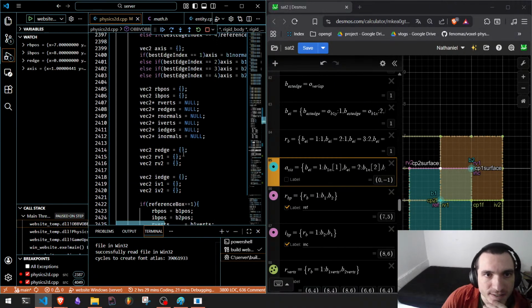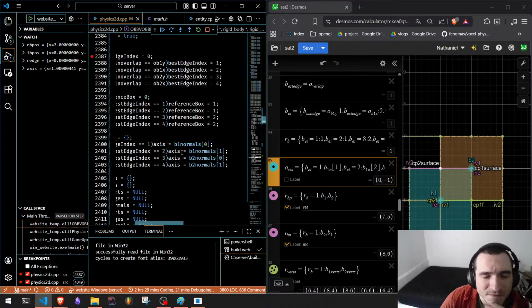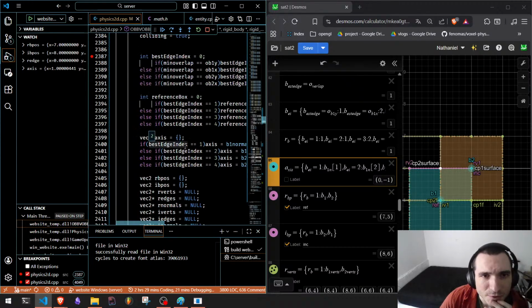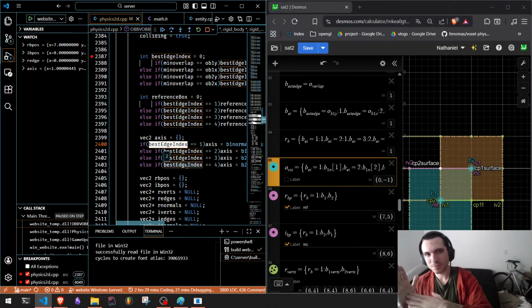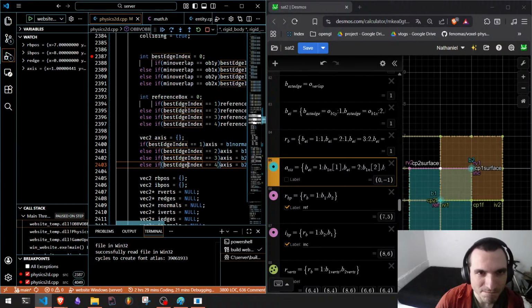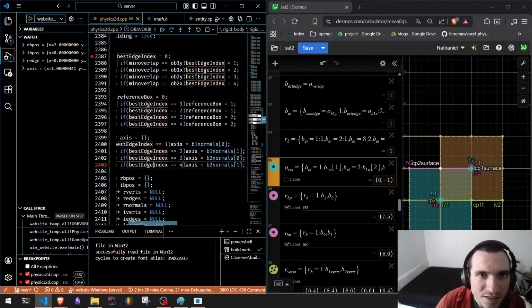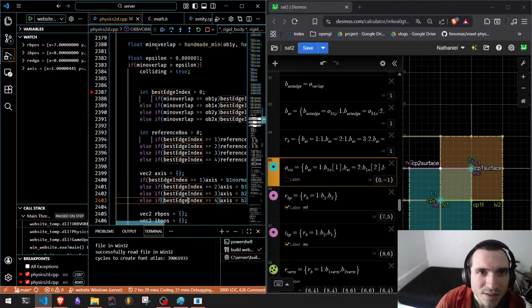We choose the axis. Best edge index. It's 1, 2. 0.00477, 429.